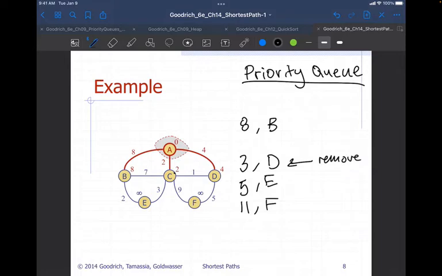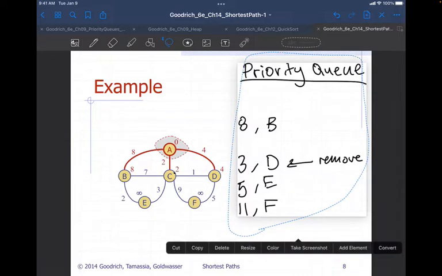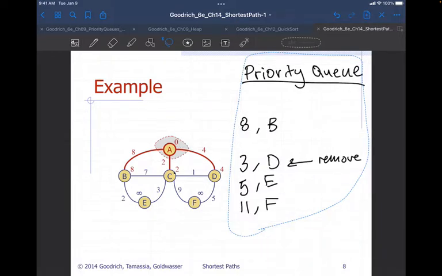So I don't remember where I wrote this last time, but I'm going to copy this over to the next slide.